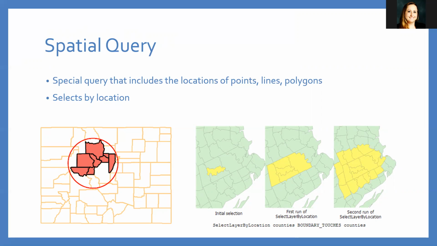In the example on the right, a single polygon was selected. Instead of searching for objects within another object like the red circle in the example on the left, it's selecting the polygons that border it. It does that in 2 stages. So the middle image is the first time it ran with 1 polygon to begin with, and then 5 on the second run, and then the third image began with the second run starting with 5 and ended with quite a few more than that at the end.